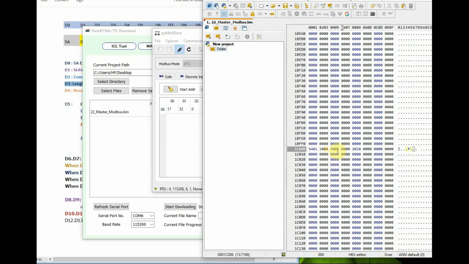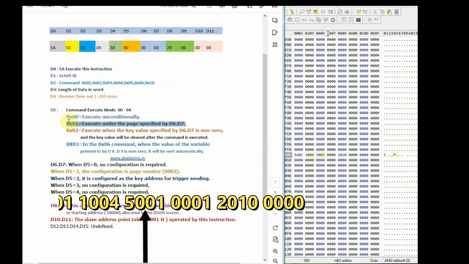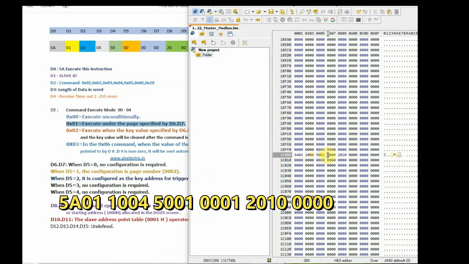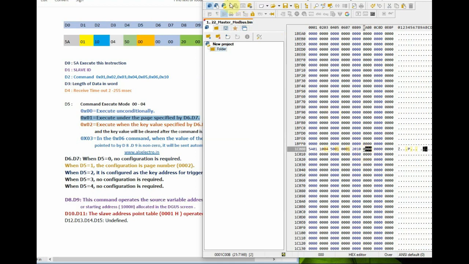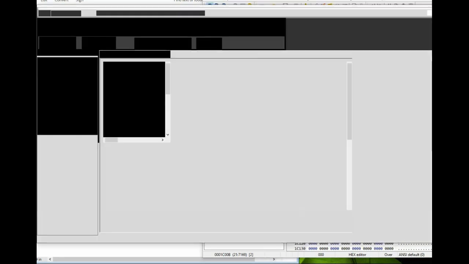Now for the third instruction, let us change the data length as 04. That is 4 words, 4 VP address. Word means VP address, and the others are all same, 50. Here we will be using 01 mode. 01 mode means next you have to provide the page ID, which is 0001. Page ID is first page 0001, and the VP address is found on that page 2010. So we are going to update 4 VP address from 2010.